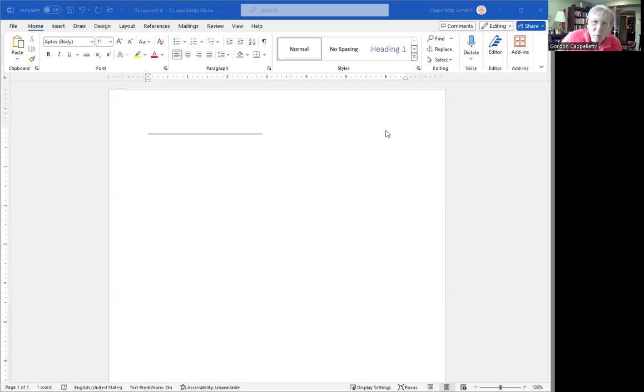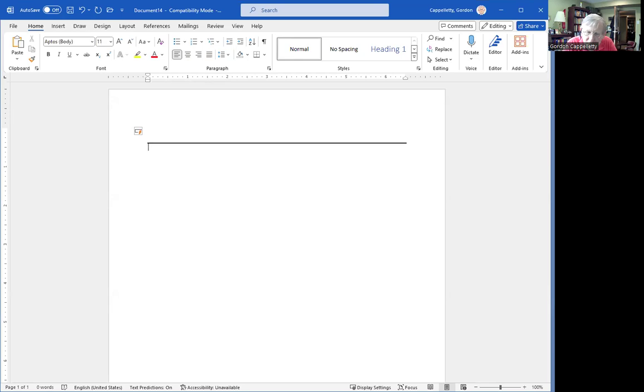Okay, I'm going to show it to you one more time here. Now I have typed a line here, the Shift underscore, press Enter. It converts that to a graphic line, which is absolutely not okay for APA style. To get rid of it, you press Control Z and it goes back to a text line. Now to turn it off completely, you click up here under File. You see the File right there? You click under the File thing right there.